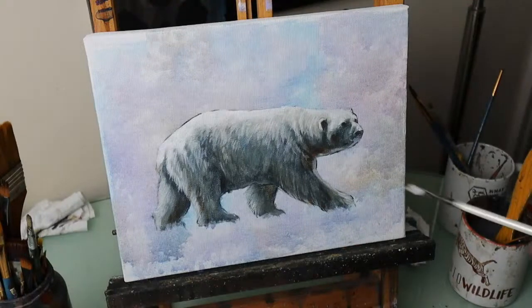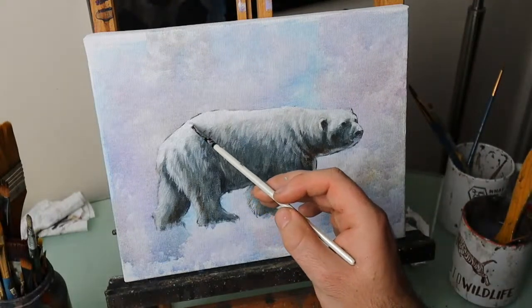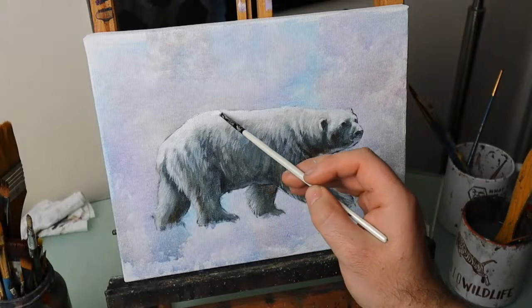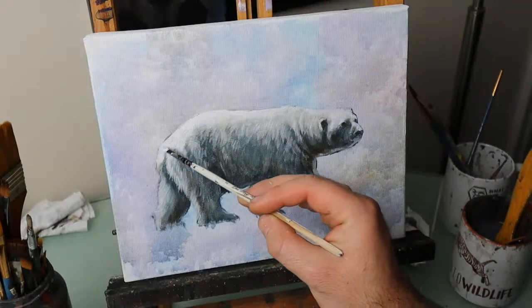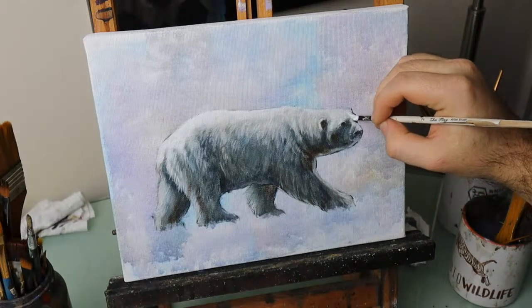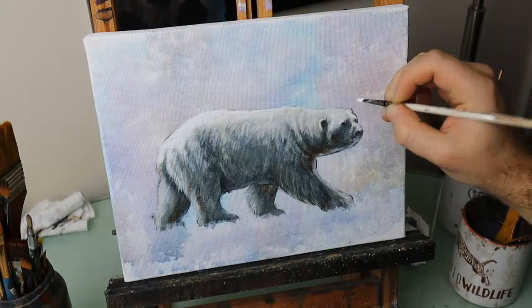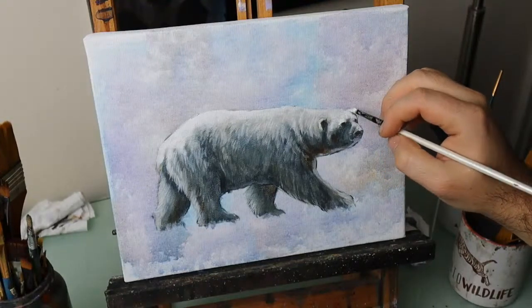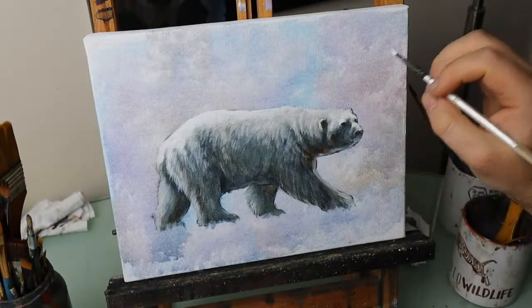I'm just going to get rid of this black line at the top, with a little bit more white paint. Okay, I am just using pure white here. I really want it to pop against the background. So I'm just using that white paint to get rid of some of those darker lines. Make it look a little bit flush. I don't mind if some of those lines are still there because it is just a sketch. So it adds a little bit when those dark lines are there as well to the fact that it is a sketch.